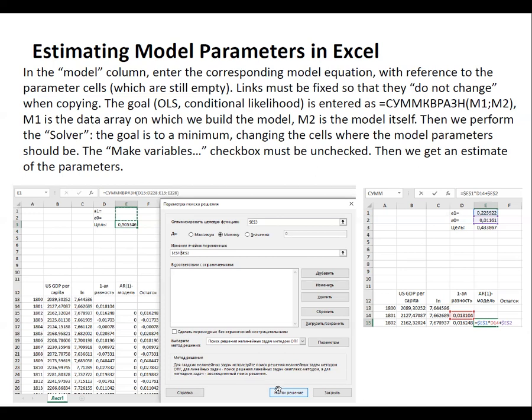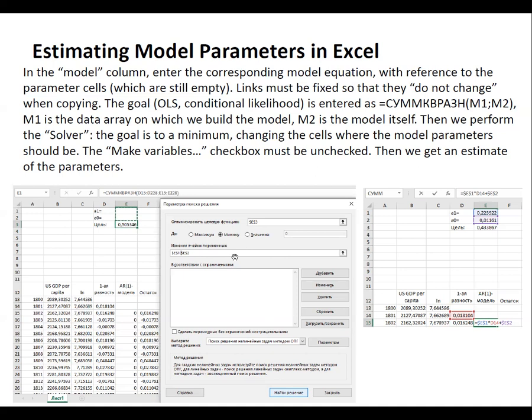And then we execute the command Solver. Target field: what we have to optimize, the target cell. Choosing what we are optimizing, we minimize this target cell because this is the least squares method, by changing the cells of the variables, the parameters A1, A2.